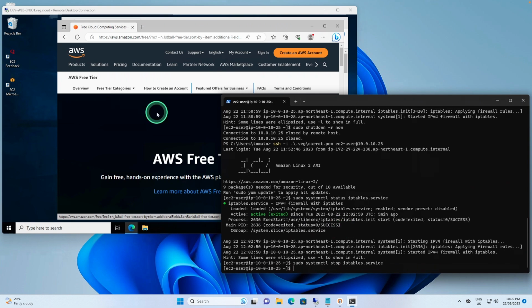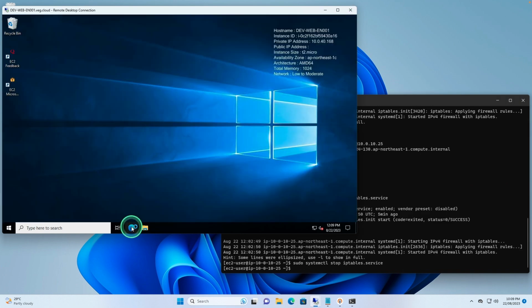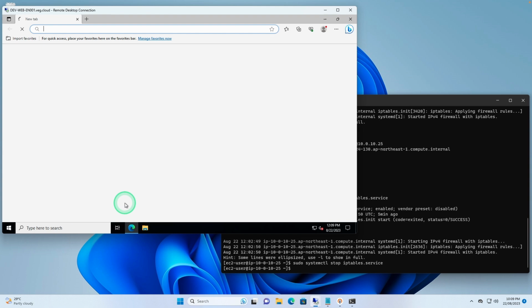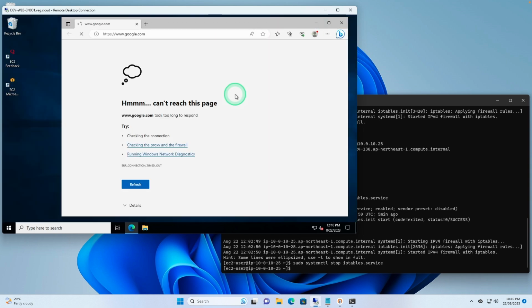Right, let's go to the private EC2 instance to check the internet connection. Okay, so now the private EC2 instance does not have an internet connection because the IP table service is stopped running.